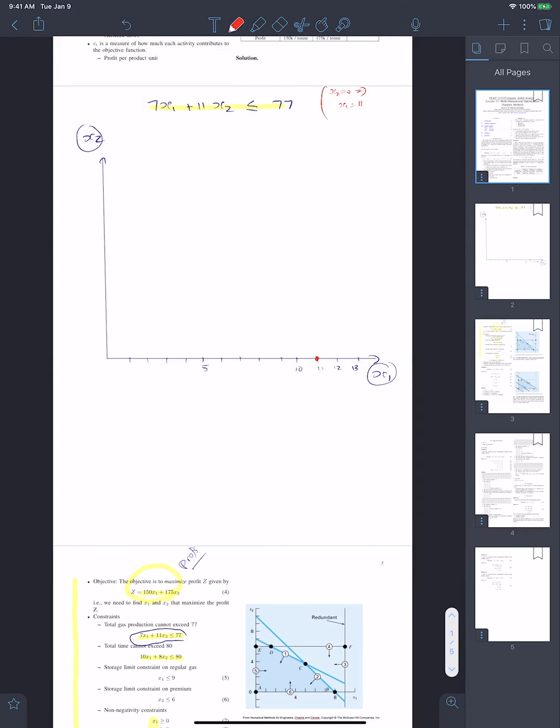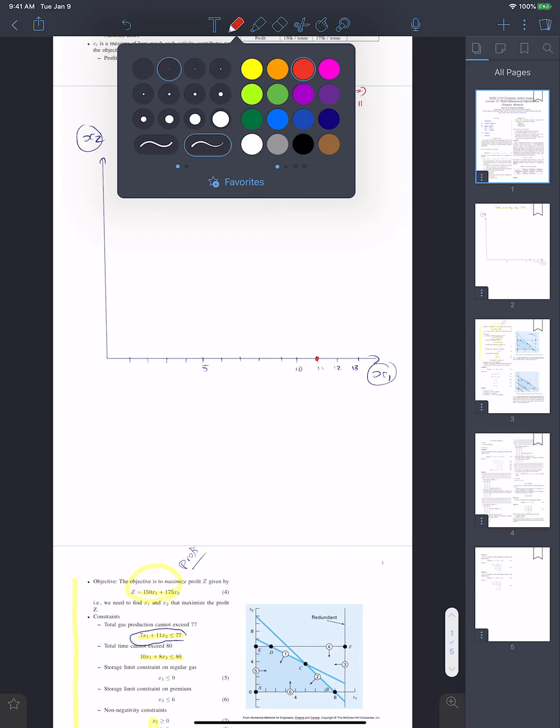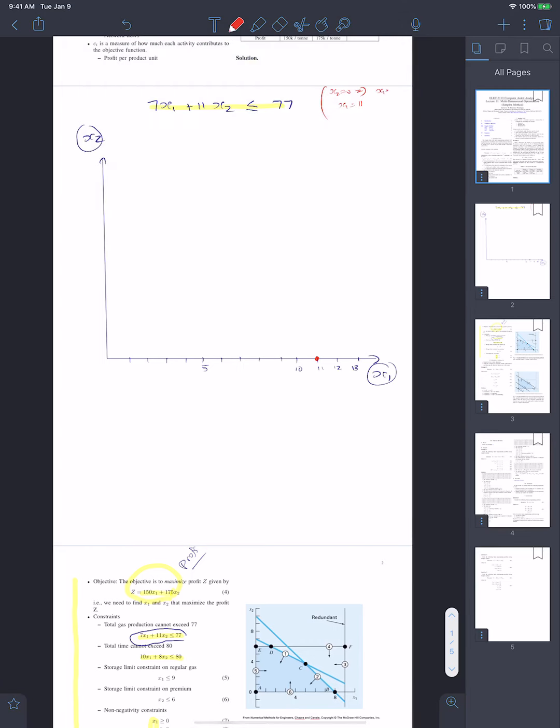And the other one is when x1 is 0, x2 is 7. So that is another point. 1, 2, 3, 4, 5, 6, 7, 8, 9, 10. So 7 is here. So that is the first one.